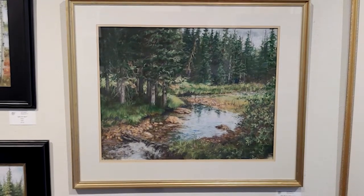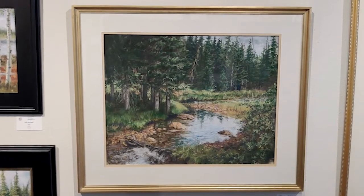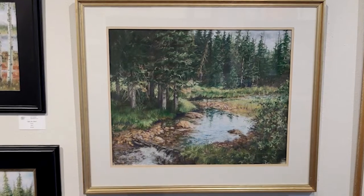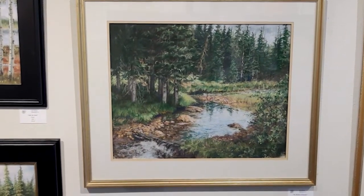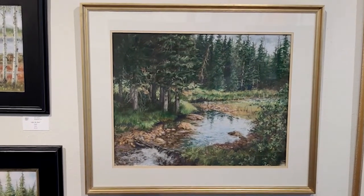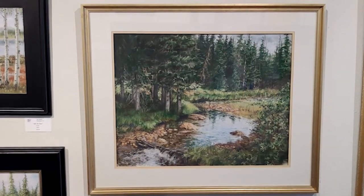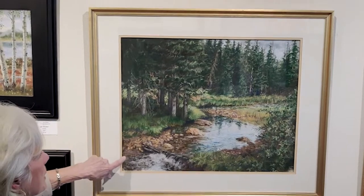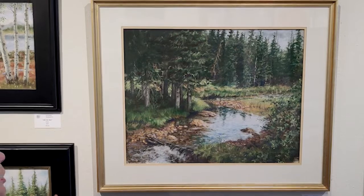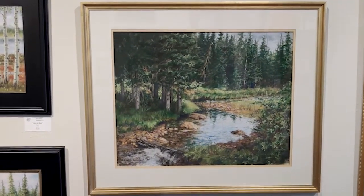This is 'The Beauty of Summer.' This wasn't really a meadow but it was just part of a stream that went through the forest, and it just shows how dense and beautiful so many aspects of it are — from the variety of trees and places where the sun peeked through, and the bushes around the edges, and the reflections of the stones in the creek, and the stones off to the side, and the reflections of the trees up above. There's just so much going on — it's one of those just delicious things to work on because of all the challenges.